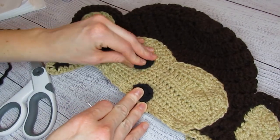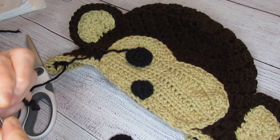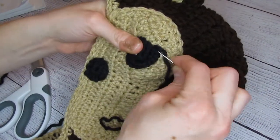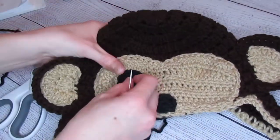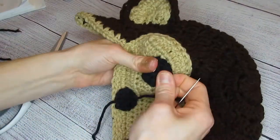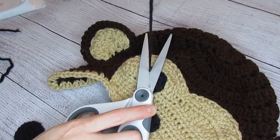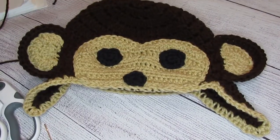And then the eyes place on here, and I'm still debating if I'm gonna add the white to the eyes, and I think I'm going to. And I usually would do it beforehand, but it's not that big of a deal to do it afterwards. Okay, so then again. Okay, and then I'm gonna pause the video. I'm gonna do the other eye and I'll be right back. So here is my monkey hat.